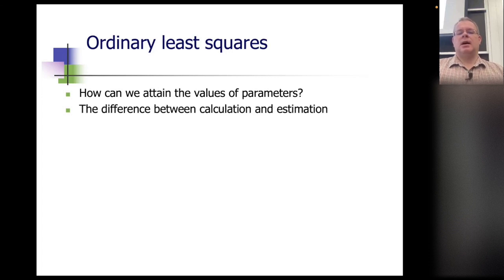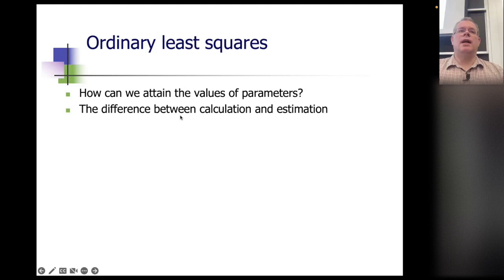Well, as I said, one thing that we need to understand is that there's a big difference between values of parameters and the estimates of parameters. The values of parameters is something that we would like to have, but generally will never have. You might get the values of those beta 0, beta 1, and so on in a given sample. But come on, that's just a sample that you're using to, well, get some approximate values for a given case. If you want to generalize that for the whole population, you can only think statistically and say, what I got in the sample is my estimate of what's happening in the whole population. And that's the key difference between calculation and estimation.